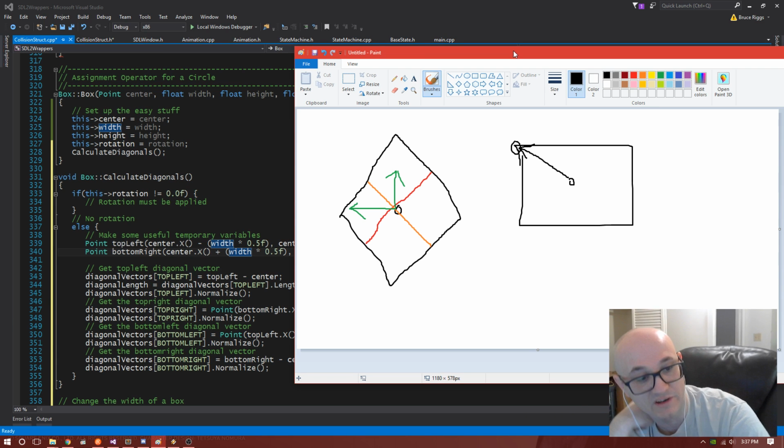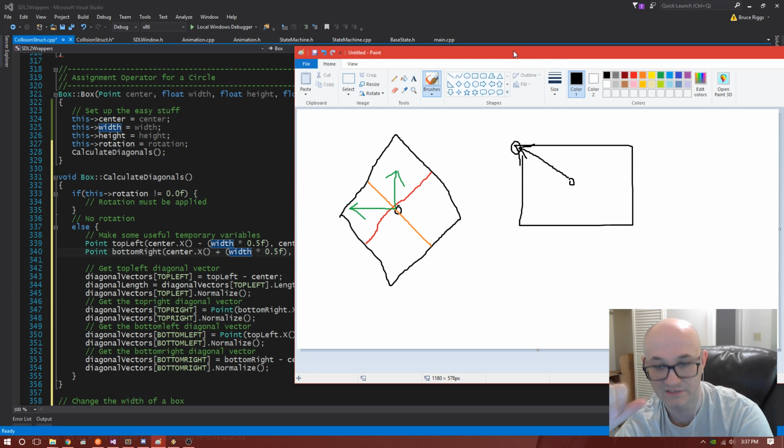Alright, what we're going to do... rotate. I think I can still do what I'm doing, except once I find out the diagonals, I just rotate them. I think that's all I have to do.